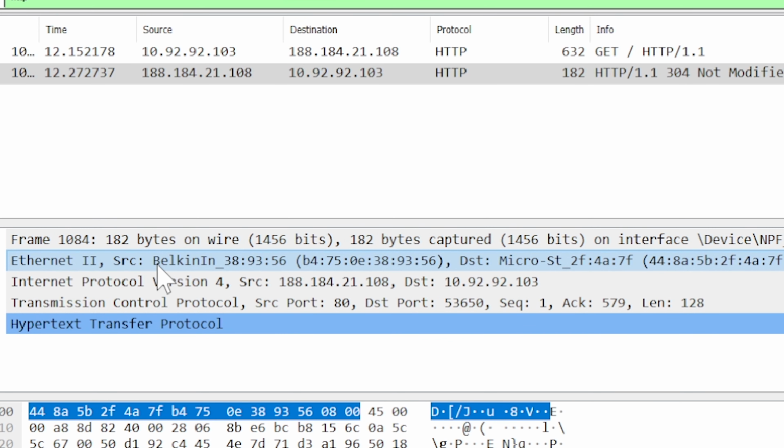It says Ethernet 2, and then we can see the source, which in this case, if we look at it carefully, is actually from the website, and the website itself is using a Belkin type of network adapter. The destination here is my local adapter, and it gives you some data here.